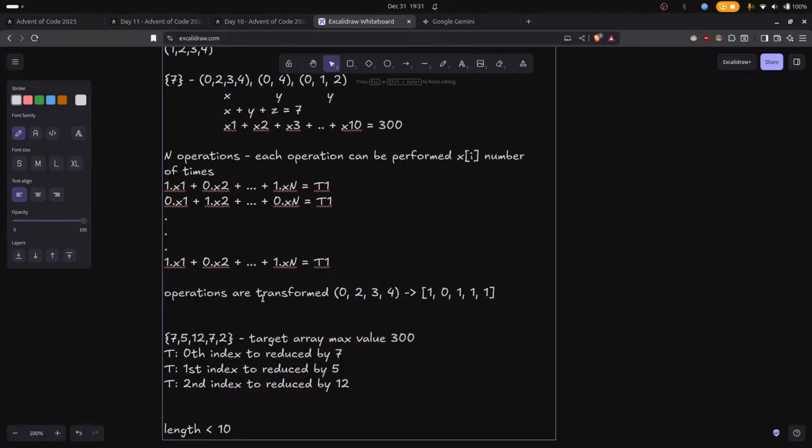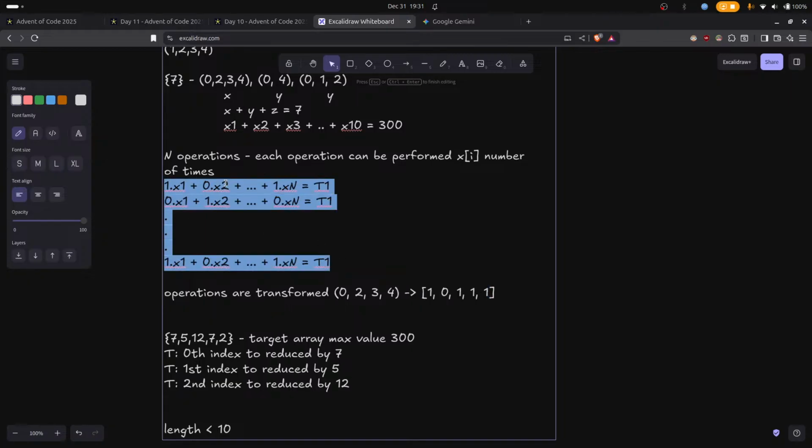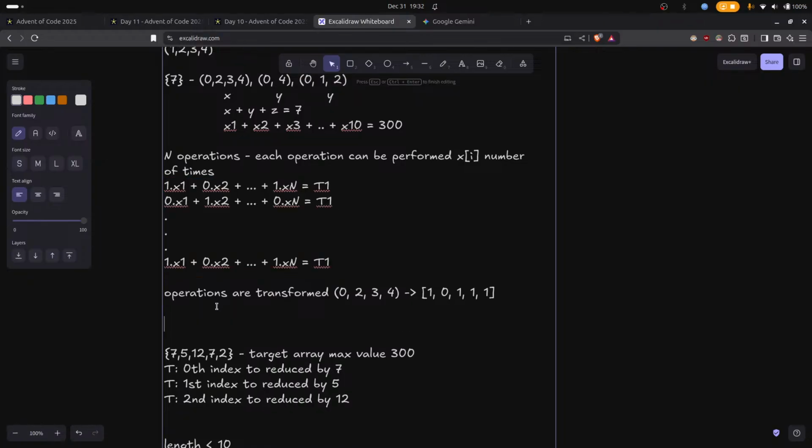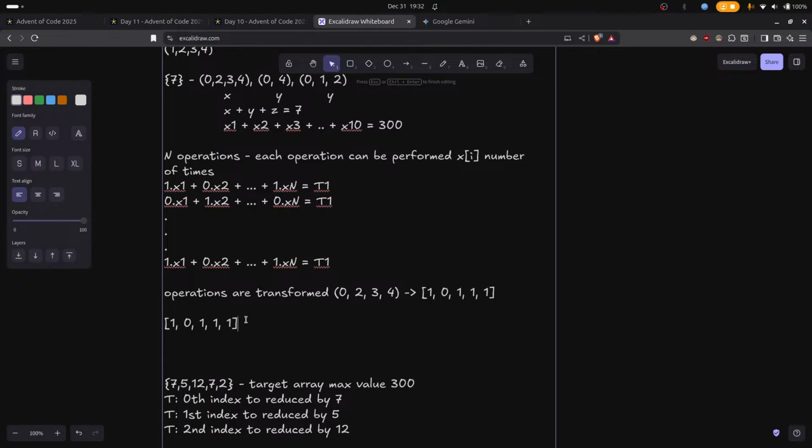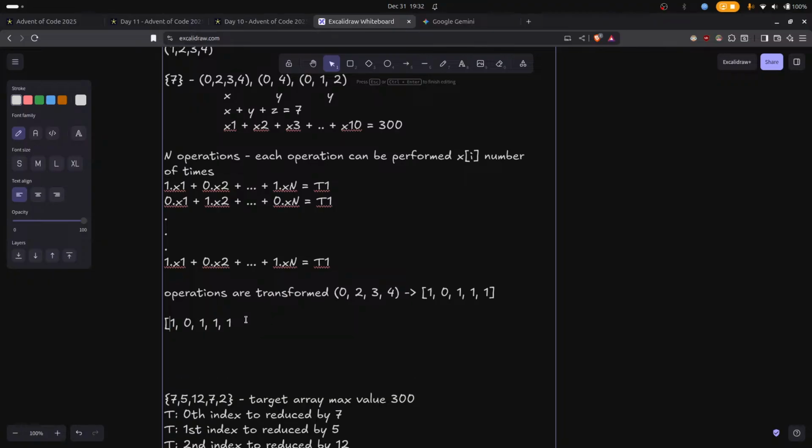So this is how all the operations would be transformed, and after this transformation we need to make sure that this condition holds. And to do this, all the operations will be creating a matrix. Let's say this is an example case. So this is the entire matrix. So let me replicate this.